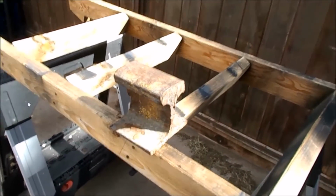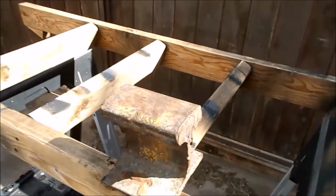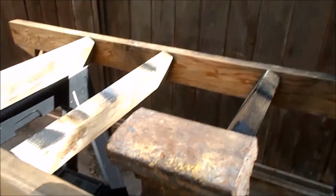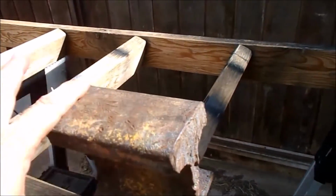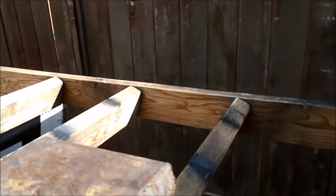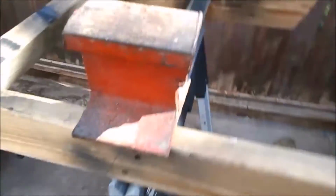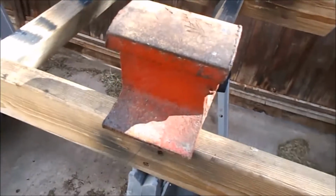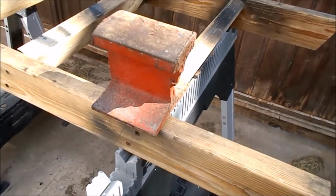Mom's home. She brought the rail that my brother had. It's pretty mangled on the top. I may file that a little bit or grind it. We'll see how it goes. It's got torch marks on it. I don't know, but that'll work, I hope, for peening those handles.